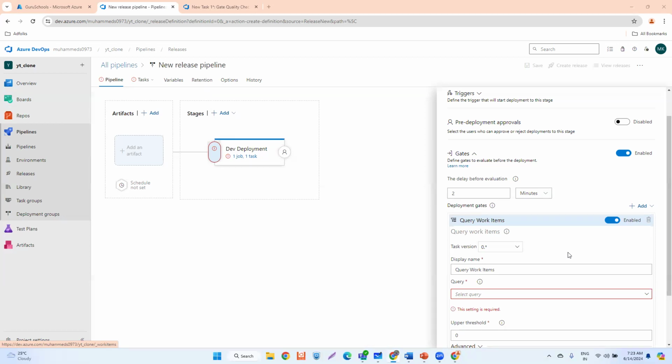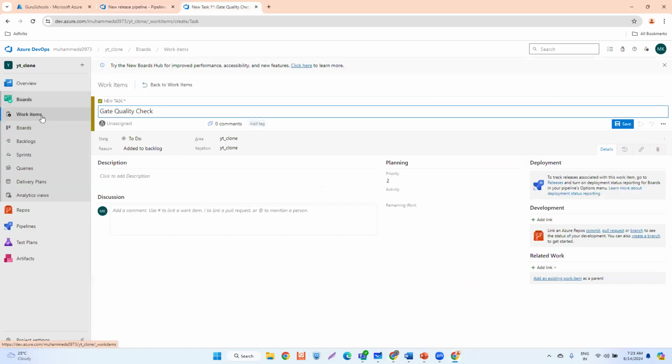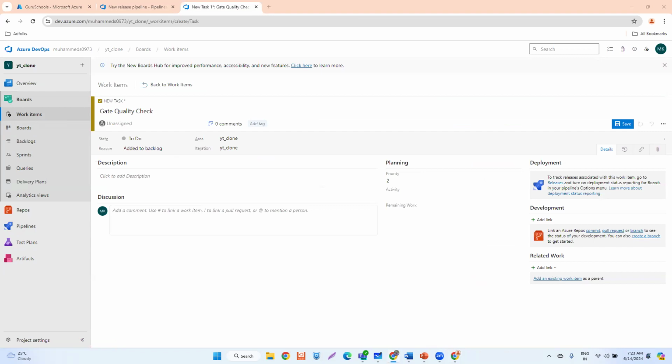Azure Boards mainly helps us to create tasks and track the project. So here we are creating a task.